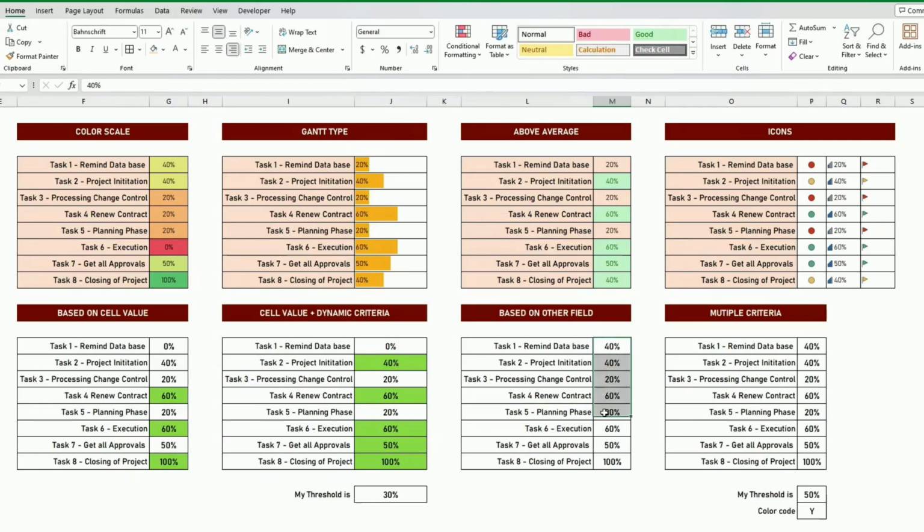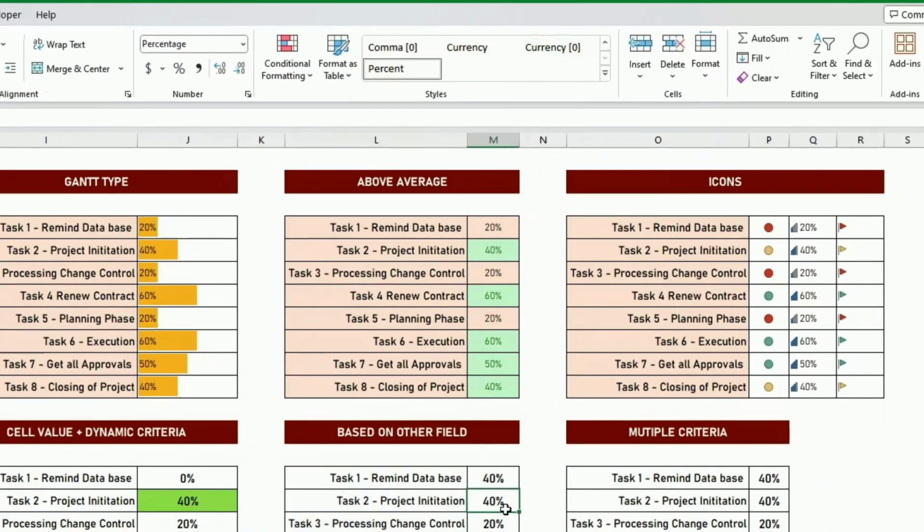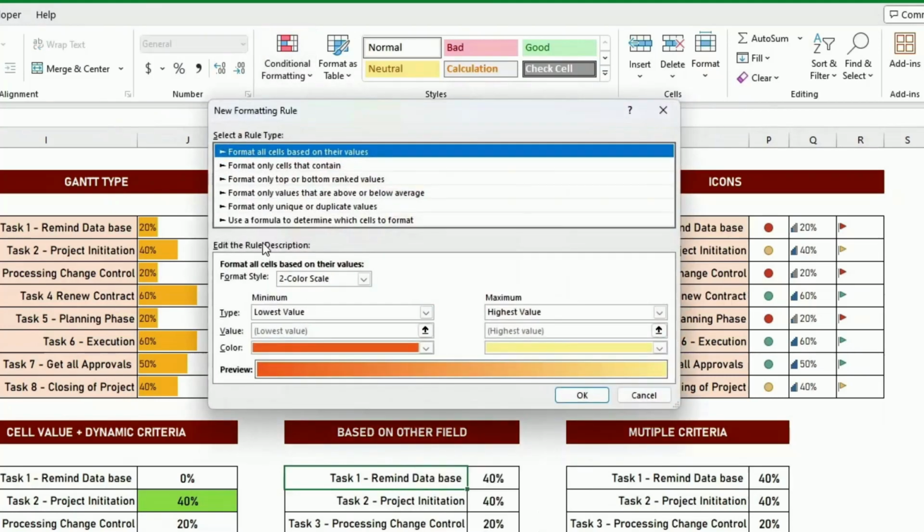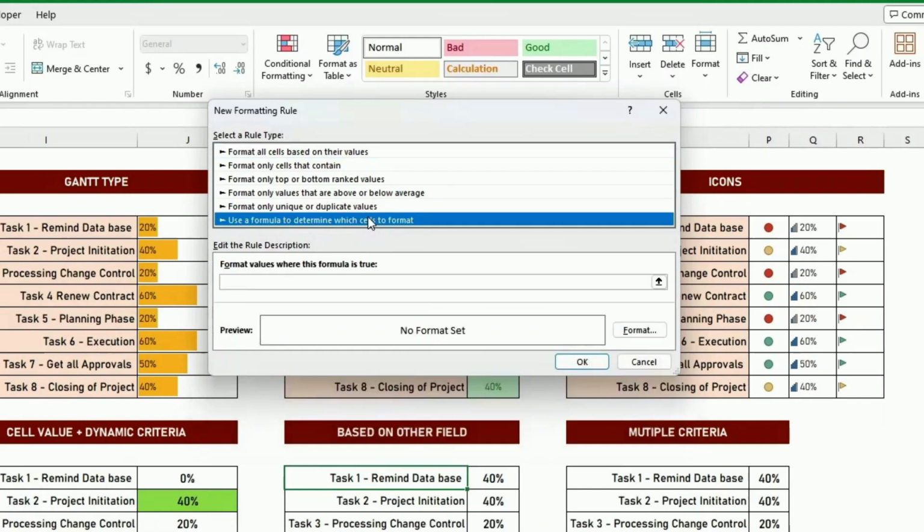So now instead of formatting this, I want to format this. So how do we do this? Same thing, we select everything. Oh, actually, this time I'm going to do it differently. I'm just going to select this field here. I'm going to show you how it works. So, a new rule, and use a formula to determine which cells to format. So, in this case, I'm just going to click on this.